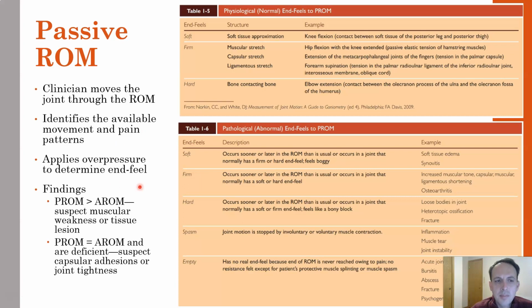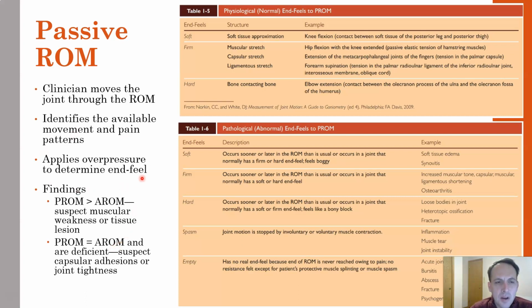We do in fact do the same sort of range of motion assessment, and that can be very helpful from understanding that if passive range of motion is greater than active range of motion, we can suspect muscular weakness with that. But if they're equal, we're looking at something more capsular in presence, because it makes sense. If we have muscular involvement, they would not be able to move through the same amount of motion as they can passively. But the static structures, capsules and joints and ligaments, are going to become taut and painful in the exact same position, regardless of whether it is active or passive.